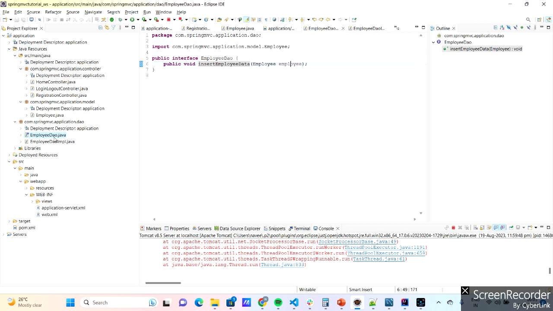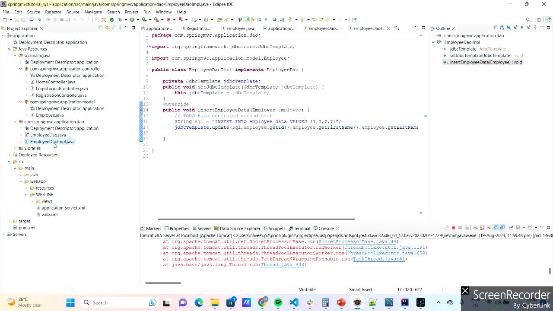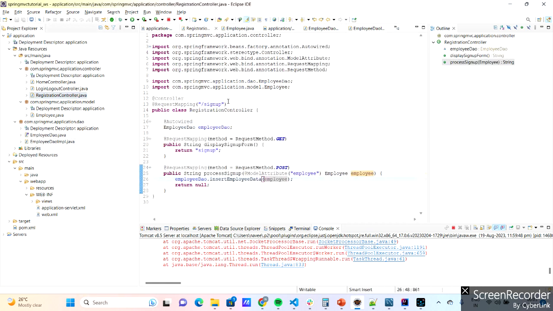Make sure that you create the interface and implement that interface. Why do we create an interface? Because without an interface we cannot do dependency injection. You see here, we are doing dependency injection, injecting the DAO layer in the controller. So you are declaring this employeeDAO using this interface.